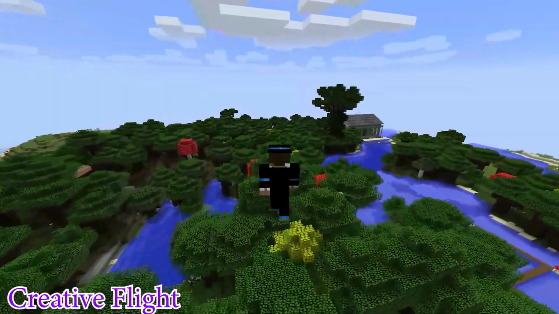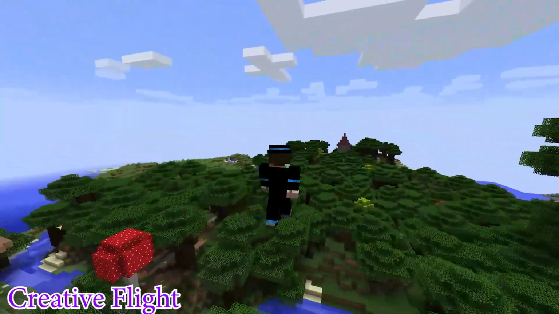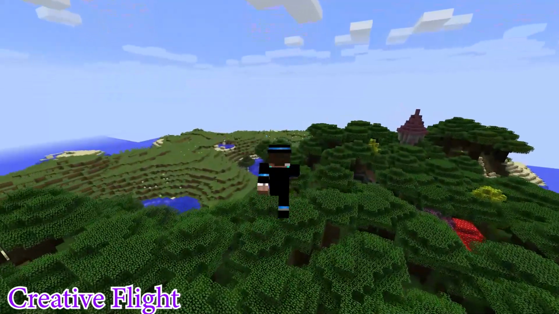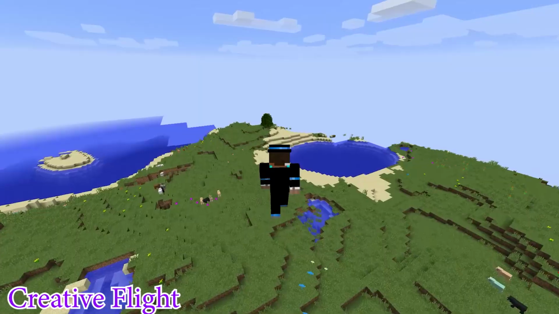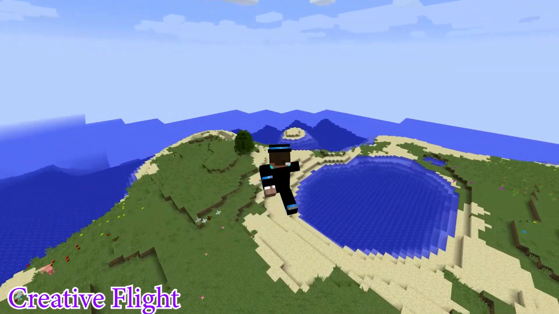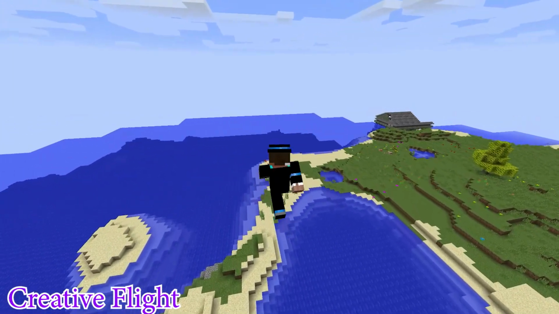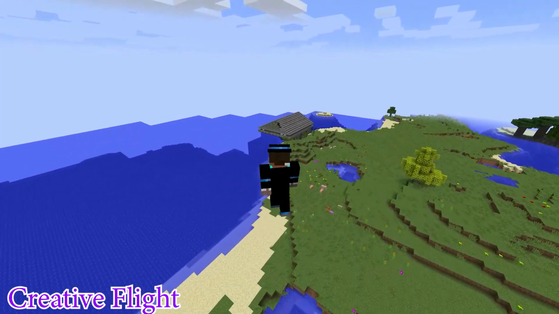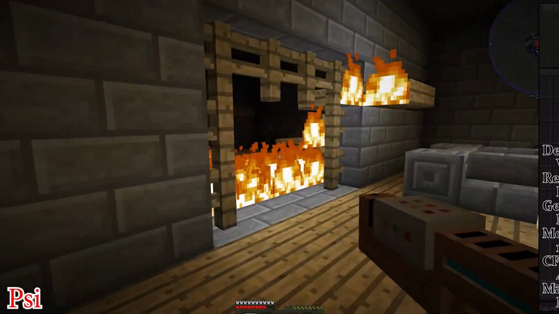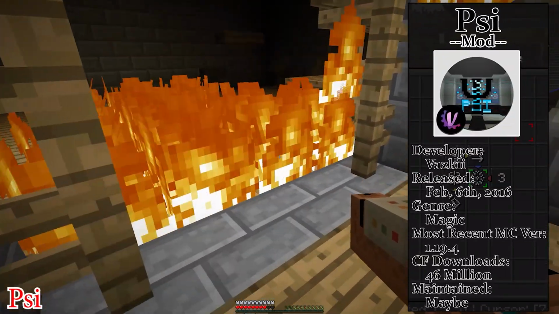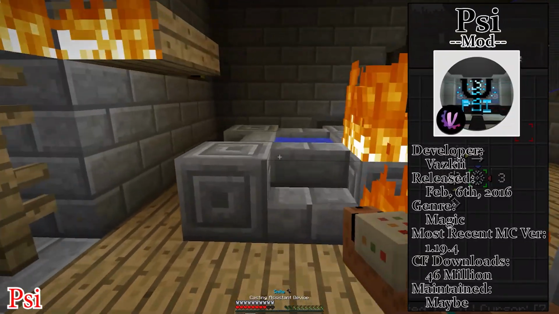Creative flight simply refers to the type of flight you have in creative mode, with complete control over your player character's movement. The term is used to differentiate this type of flight from jetpack-based flight, where you need to hold a spacebar to ascend and will descend when you're not, or some other type of flight that mods add. Basically, if an item gives you quote-unquote creative flight, you'll be like flying in creative mode. Thaumcraft's Tani is a magic-themed tech mod by Vazkii, while Psi is a tech-themed magic mod by him too.